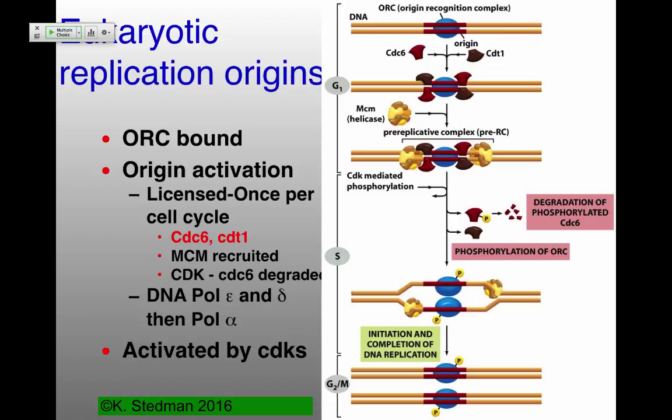So it's considerably more complicated, but the same idea: initiator, recruitment of proteins, and helicases starting here. So you have your origin recognition complex, the ORC, which binds to origins. And so it's not like a single origin, as we have for bacteria, or at least E. coli. It's multiple different origins. Once you have binding of the origin recognition complex, then you have these two proteins, CDC6 and CDT1. CDC6 stands for what? What's CDC stand for? Cell division control, exactly.